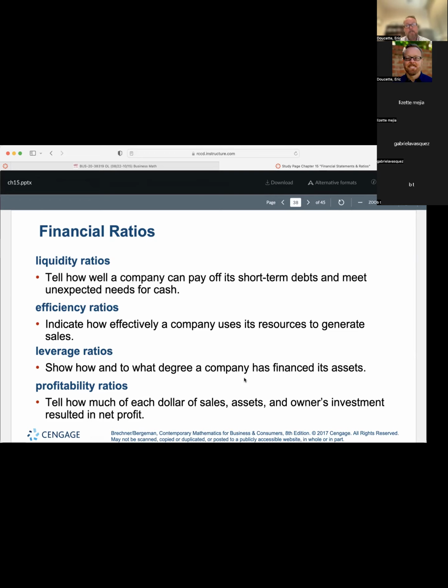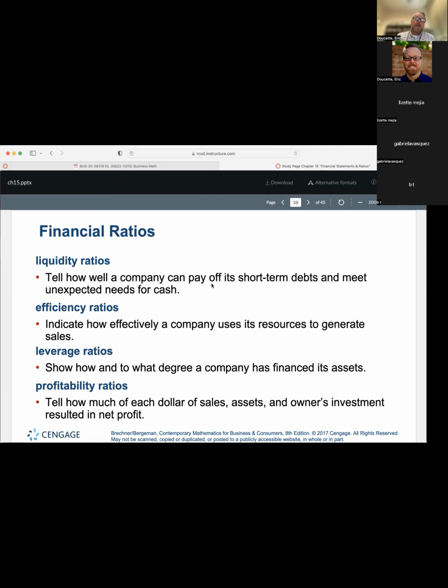And that's why there's a leverage ratio right there. It shows how or to what degree a company has financed its assets. So how much do I owe other people of what I own right now? I have a bunch of things I'm showing as assets, but I also owe for a lot of those assets. And so my leverage ratio might be really high. And if that's the case, I'm not healthy, right? Because if tomorrow all of my debtors said, hey, we want our money, I'm not going to be able to pay them. And then I'm not in a good place. So all these are used for that.